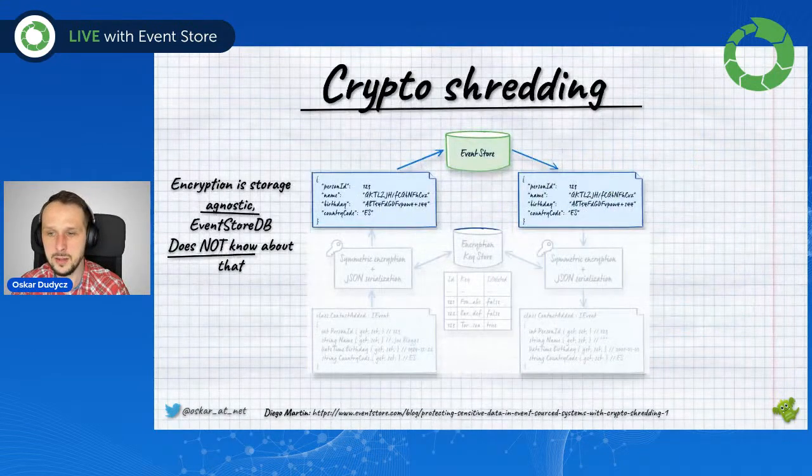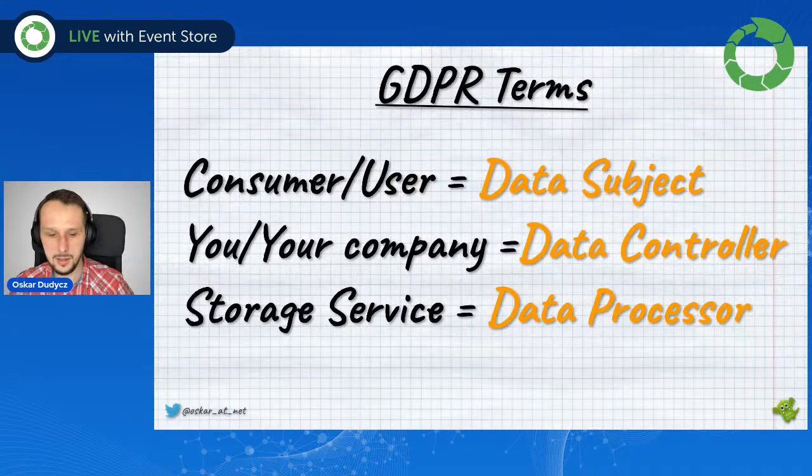And maybe let's discuss briefly and jump into some other GDPR terms. So you already know data subject, right? It's a consumer or user. The data controller is your company and your system, or precisely you. So the data controller is someone that is controlling the data, doing something with the data that the data subject, our consumer or user, gave us.